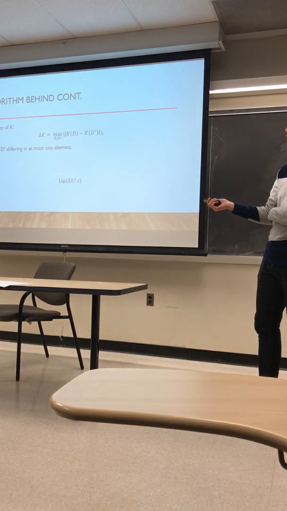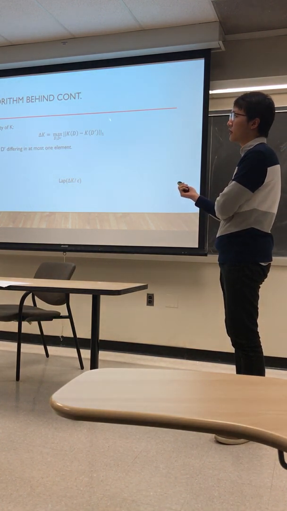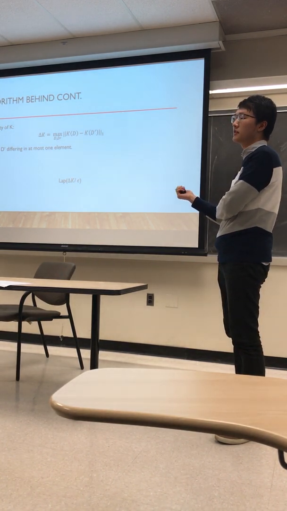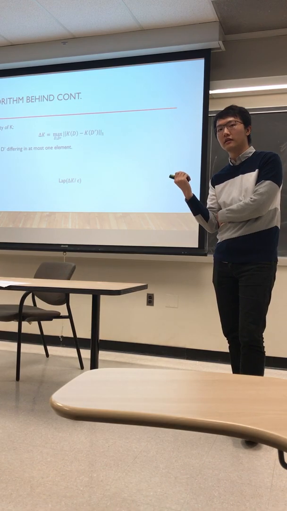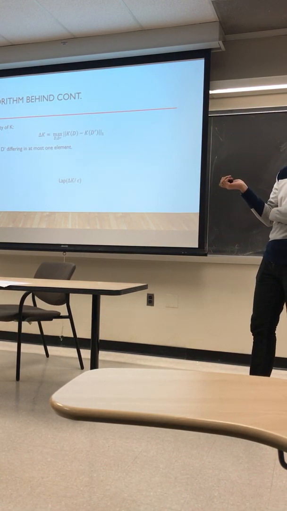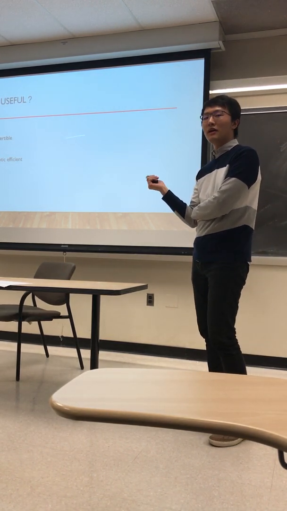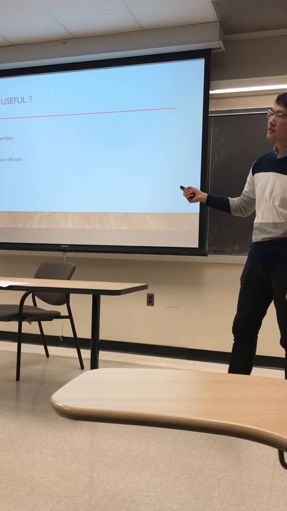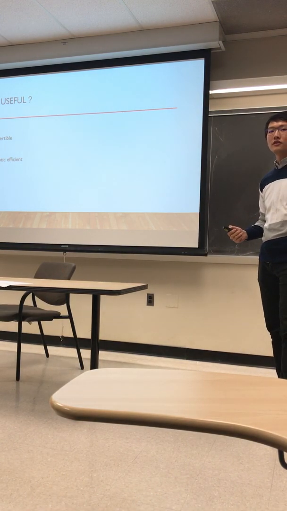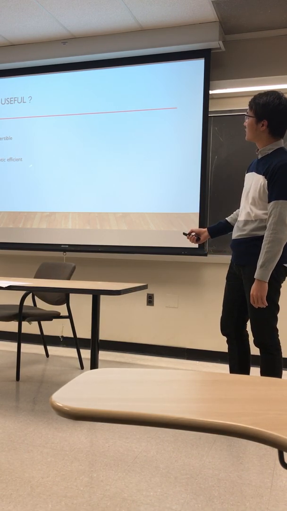Then the noise will be Laplace. We add a Laplace distribution with the parameter sensitivity divided by epsilon. Why do we define the noise like this? I don't know, but the paper said this process is non-invertible, so it's very safe. If it can be inverted, then it's not safe, right? And this is asymptotically efficient.